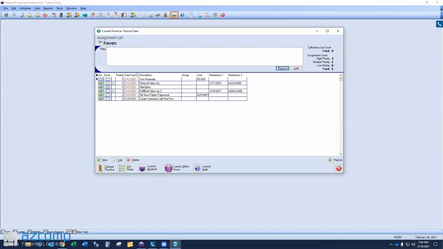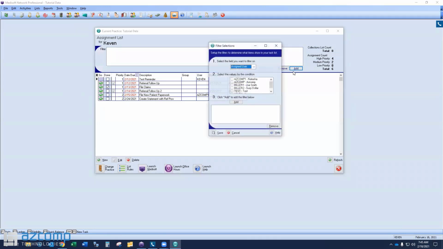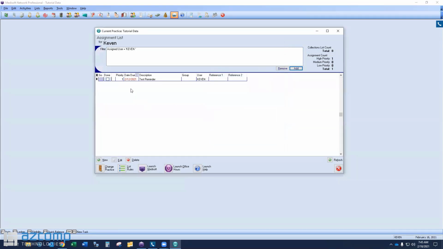Now, as you get rolling in this, and there are possibly many different tasks created, you can filter this list to just what you want to see. So you use the filters here if you want to add filters. Let's say I just want to see the tasks that are assigned to me. I'm just going to select me and hit OK there, and you'll see that I just have one assigned to me.